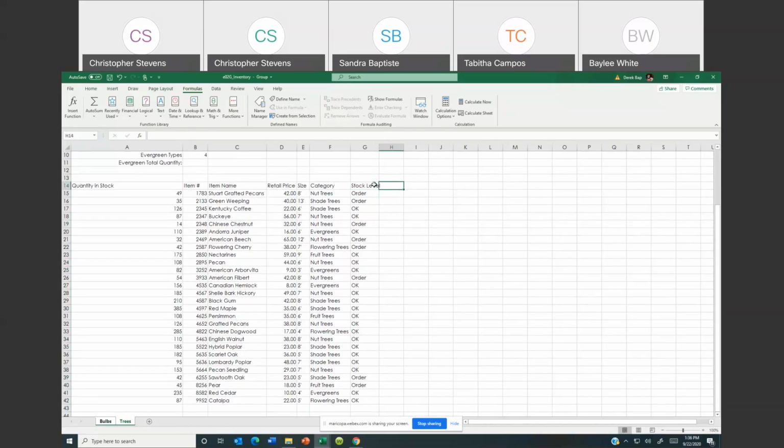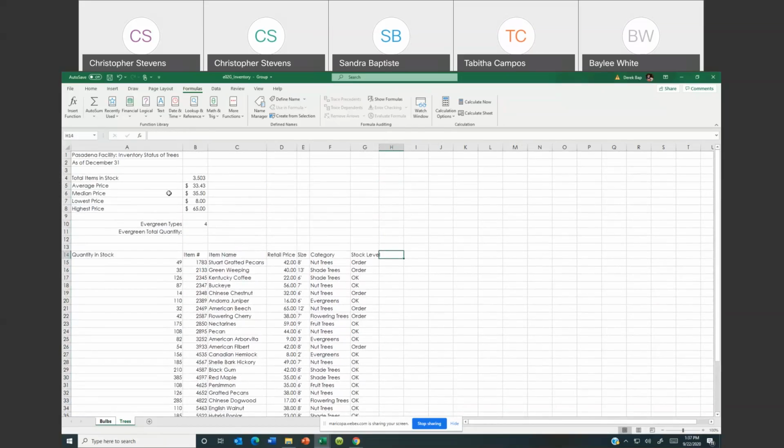Okay. So now we still have everything grouped, so let's leave it for now because let's see what we need to do next. The next thing it says is do formatting on the stock level so that the cells that contain the text order are formatted bold italic with font color blue, dark blue text 2, and apply gradient filled blue data bars to the quantity and stock column. Well, that's the same for both of them, right? So let's leave it grouped.